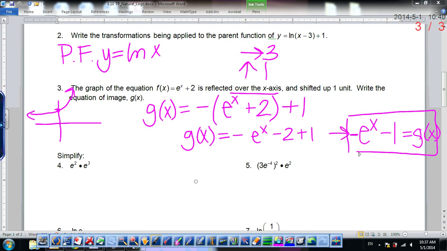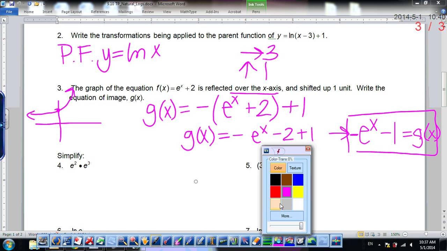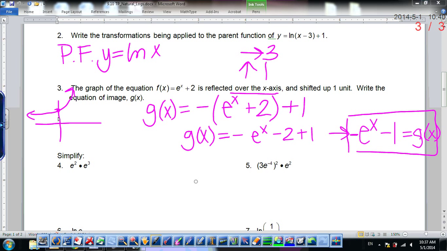So to me, I take these questions as more an application of the process. Okay. So graphically what happened is we reflected this whole graph across the x-axis, which moved this, which was at 1, 2, 3. So this is going to be down at negative 3. So the graph went like this. And then we went up 1 unit, which put it right there. So personally, I think this is a better way to think about it graphically. And maybe we should have been doing that the whole time.